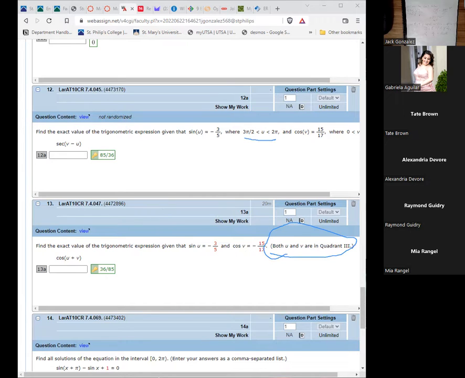Oops, sorry. Yeah, 3 pi over 2 to 2 pi, that is quadrant 4. Yeah, you're right, Arnie. Okay, so that would mean that cosine is positive and sine is negative. So when you're solving for these sines and cosines, you're going to build 2 triangles, solve the 2 triangles, and remember what quadrant we're dealing with. So you can put the positives and negatives in the correct spots. So I'll do number 13. And I'll leave 12 to you.